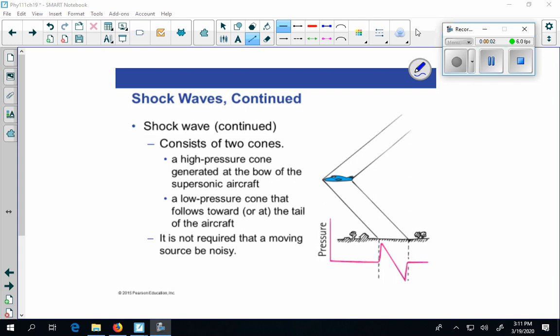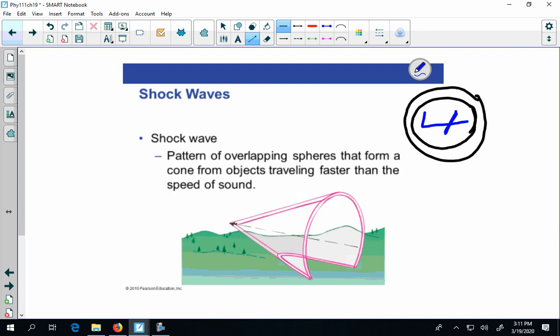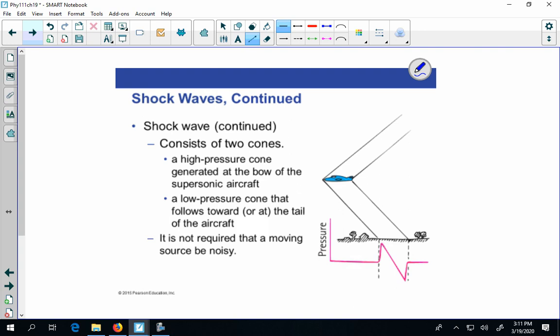All right. I just want to wrap up chapter 19 right now. The last thing I want to talk about is an aircraft moving faster than sound. So we can figure out how fast it's going if we know something about the cone that it made. So you look at this picture and you can see this cone. It's that thing in pink there. If you look here, they're kind of showing you the cone here.